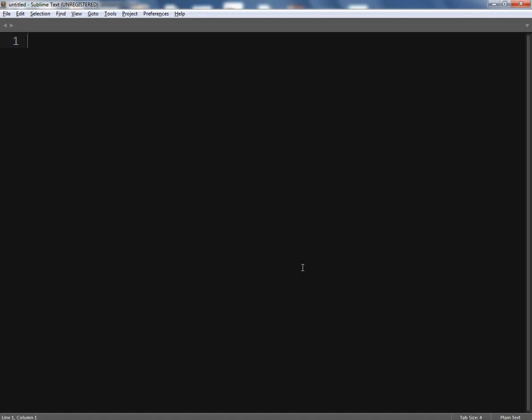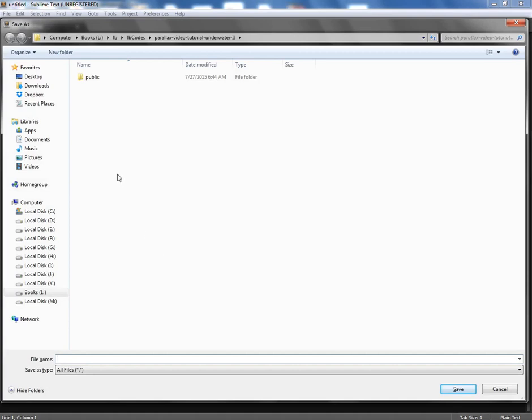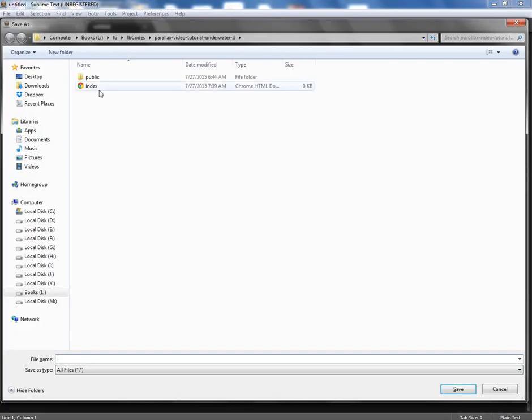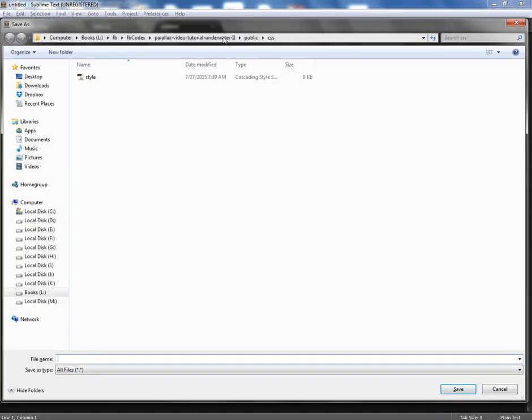I'm on Sublime Text Editor 3. It's time to create the first file, and the first file name is going to be index.html. I would need another file. This time it's going to be the CSS file, style.css. The third file will be for JavaScript, which I'm supposed to put in the JS folder, script.js.